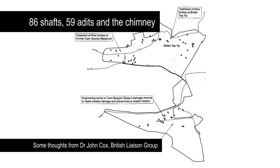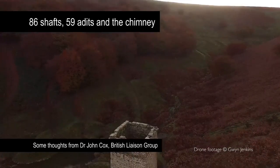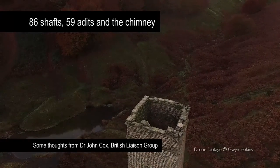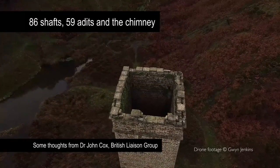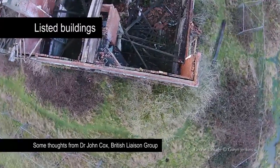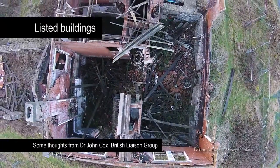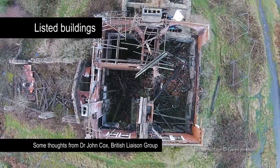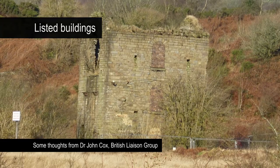I am more concerned about the deterioration which will occur for the chimney. Looking at it, if we don't do anything immediately, we may well find that within three years the whole thing is a pile of bricks at the bottom and it will be much more expensive to restore. However, the other listed buildings — the NCB building and the Quadrangle — are really so far gone that there isn't much point in emergency action. And the Cornish engine house, whatever happens to it, will be fairly easy to rebuild.